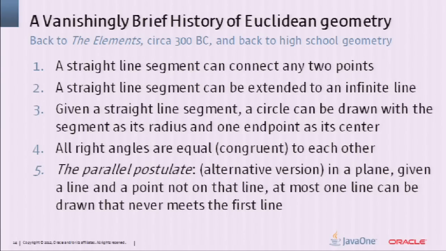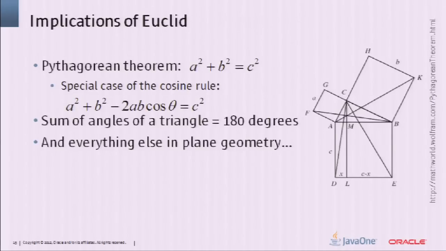There's a couple ways to phrase it. The one here is, in a plane, if you have a line and a point that's not on the line, there is exactly one line you can draw through the point that doesn't intersect the first line. Now, this 5th postulate was very complicated, and even a little suspicious at the time, and we'll get into that a bit later. But if you assume these 5 postulates, and if you get a little more formal, have some other mathematical structures defined, you get all of Euclidean geometry.